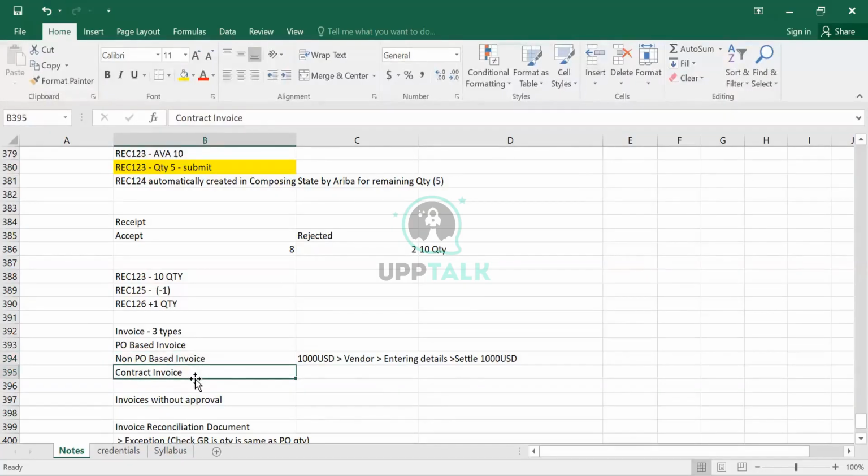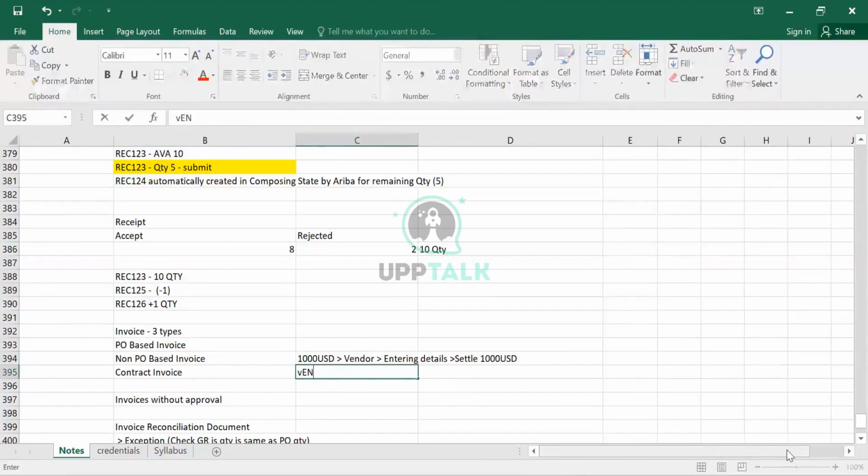Similarly, when you have created a contract with any of the vendors and now you want to make a payment, for example, take the same scenario. I have created a contract with vendor X for $50,000. Whenever I have a problem, I am going to call you. That time you come and fix it and make the payment.